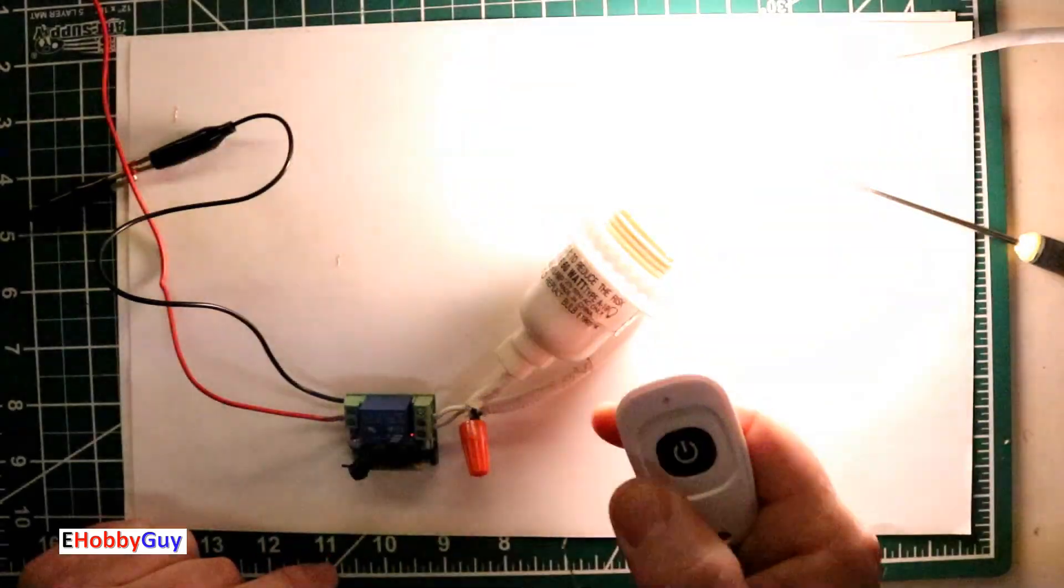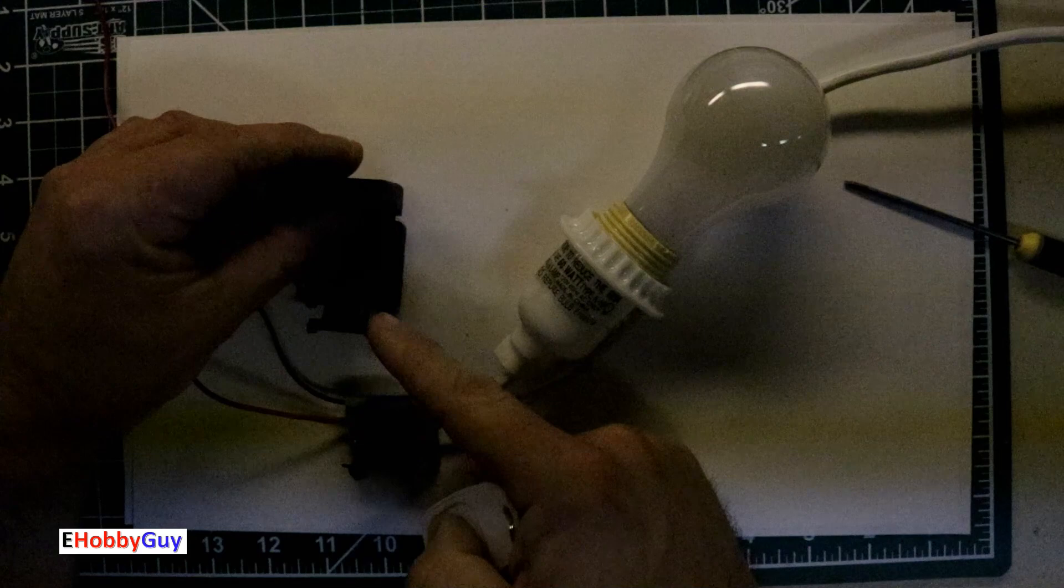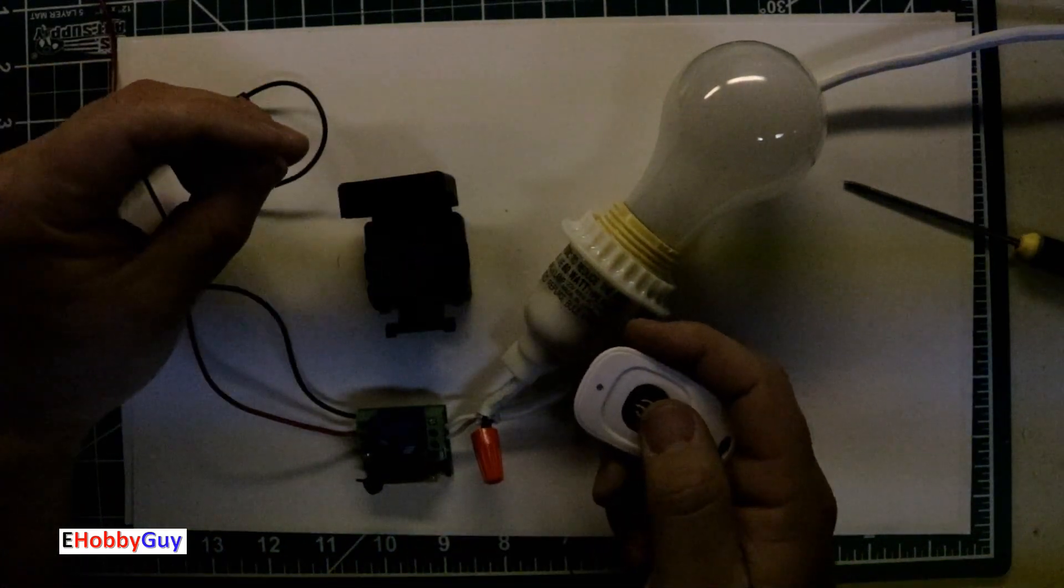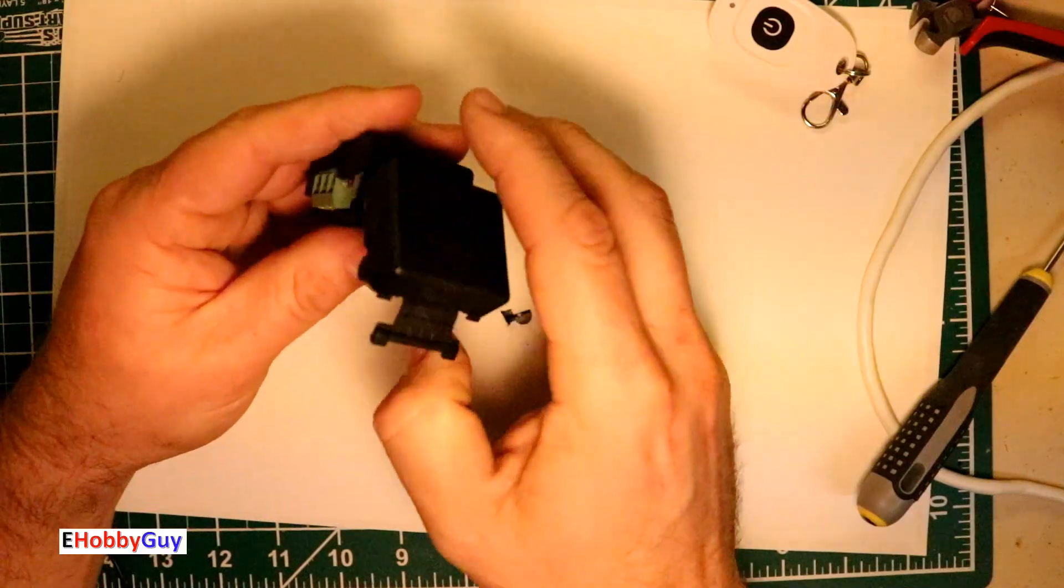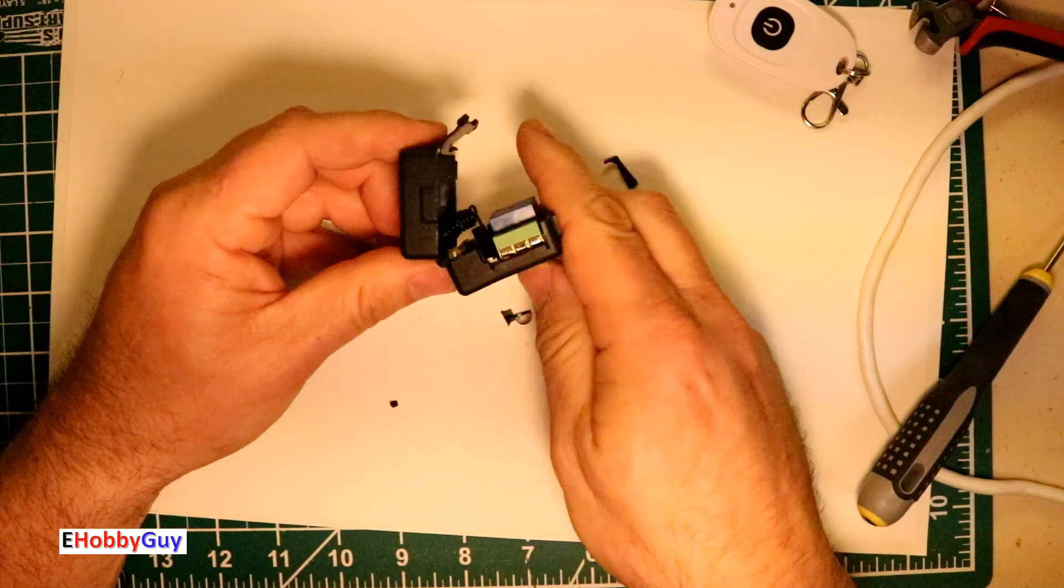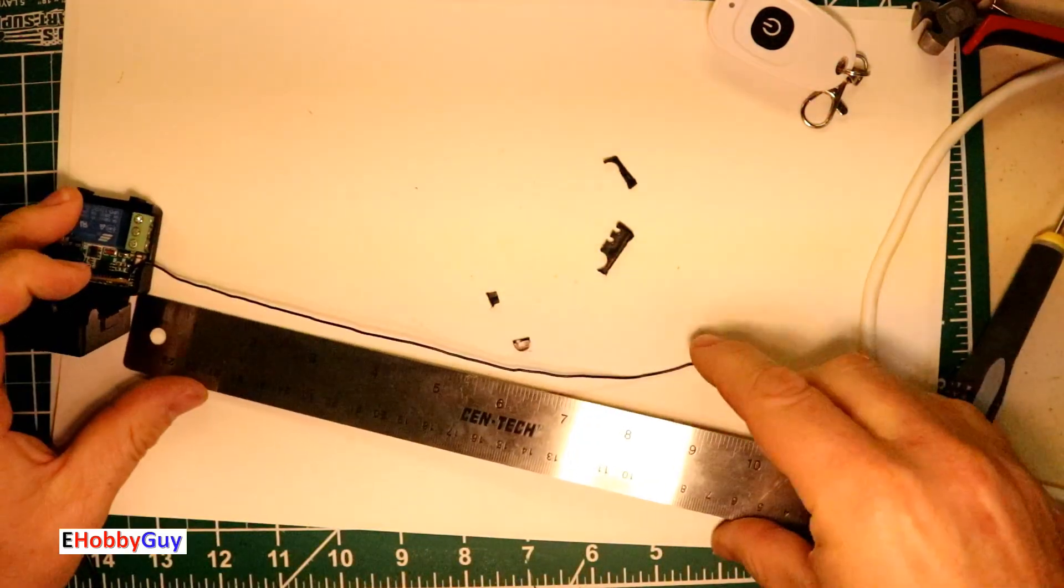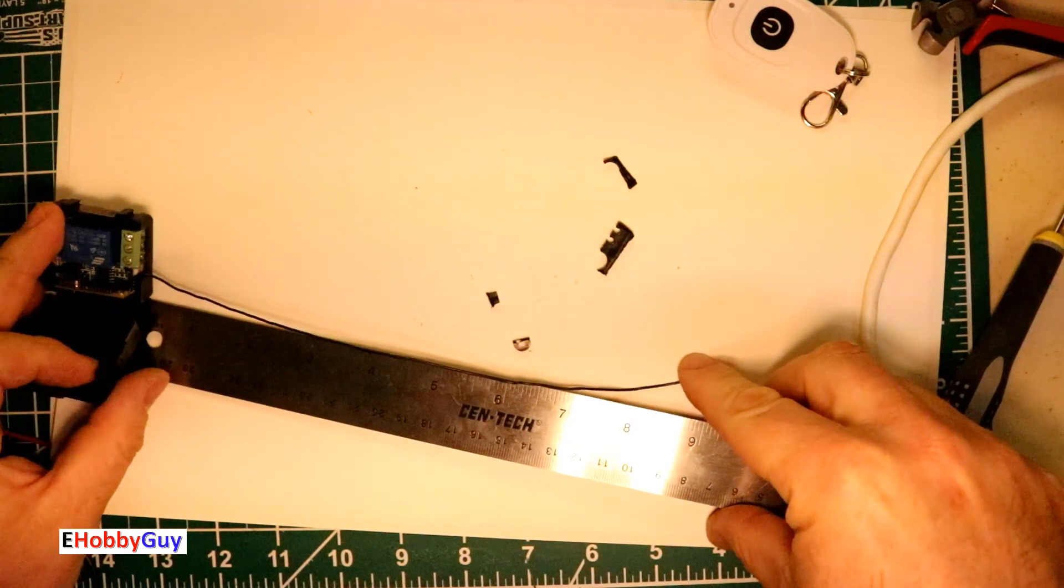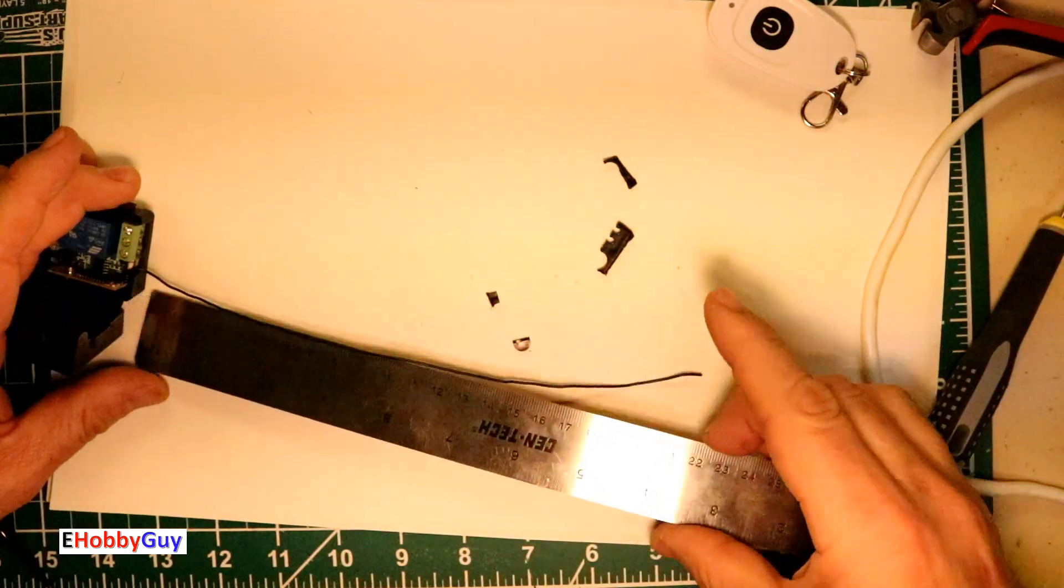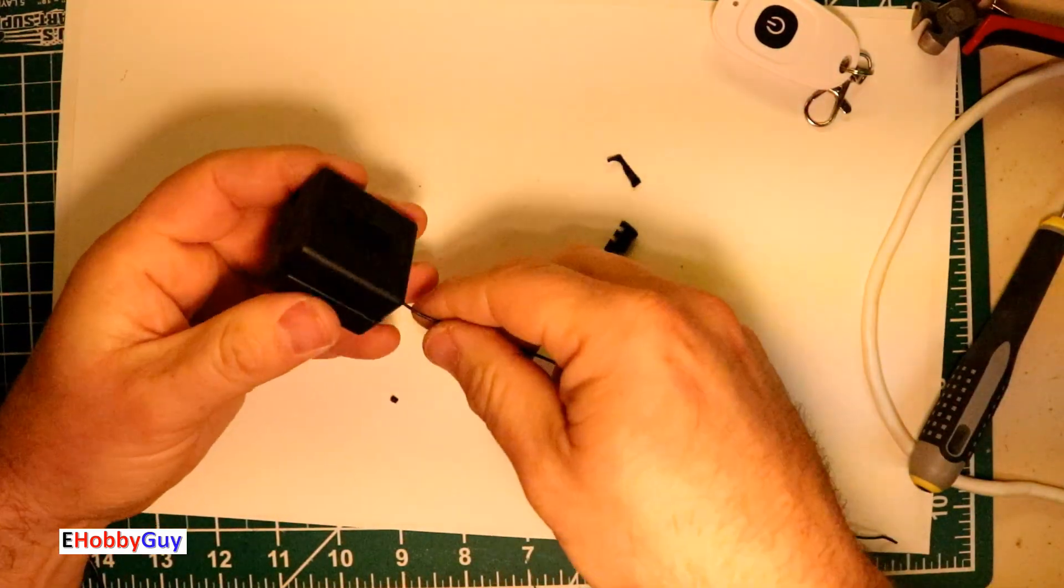I think I'll get this into this box, we'll cut out some of the end here. We'll do a range test. I'll push it all the way in, that's it, seated all the way in. Rough measurement of the antenna length is about 9 inches. It's a little more because there's some going onto the board, or in millimeters about 23 centimeters, 230 millimeters. There it is, fully contained in its housing. We'll get it wired back up with this light and we'll give it a range test.